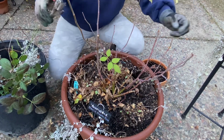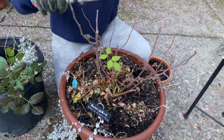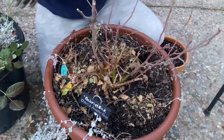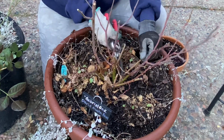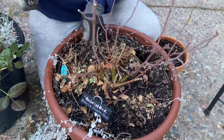As you can see, it just didn't do so good. So we're gonna cut it back 18 inches, cut off dead and weak stems, which is kind of all of them, to be honest, but we're gonna hope for the best in year 2.